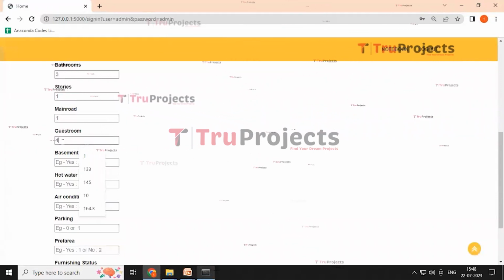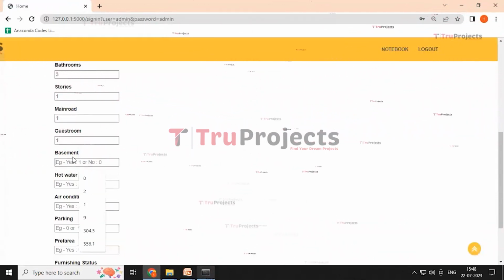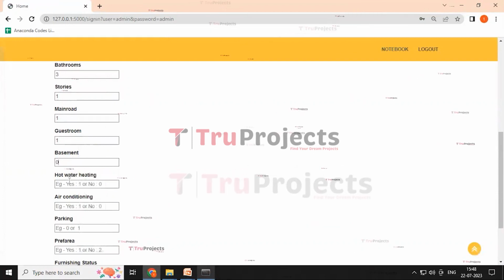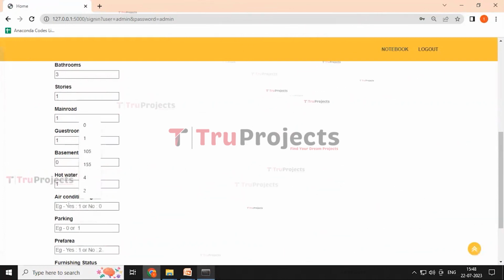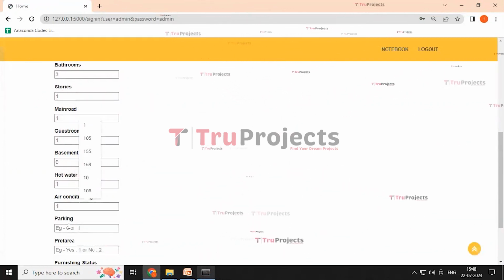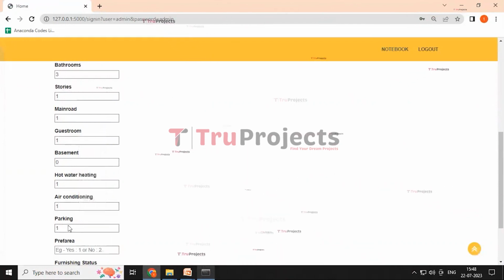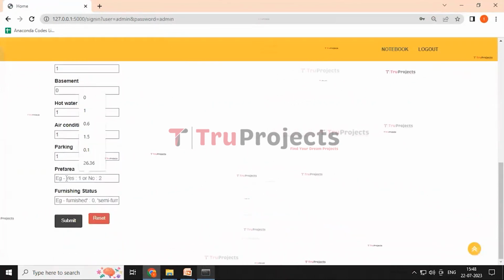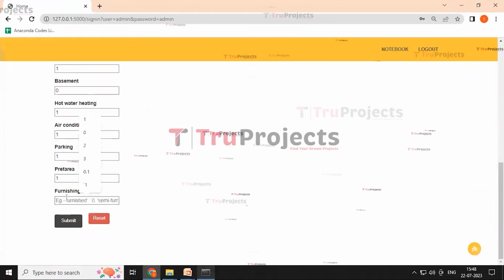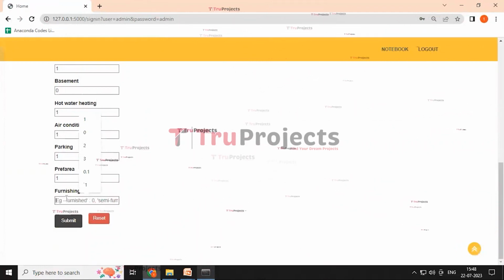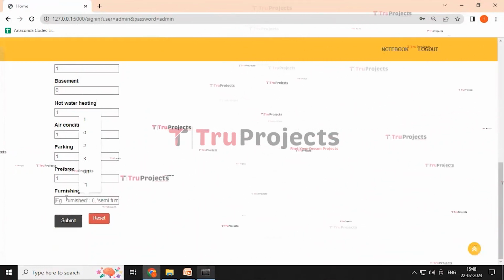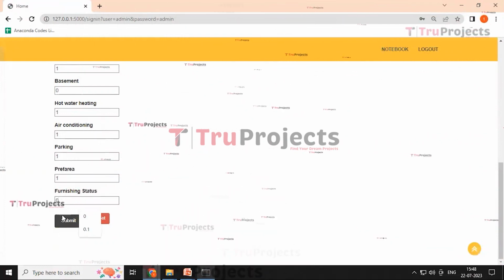The guest room is yes, the basement is 0, the hot water heating is 1, the air conditioning is 1, the parking is 1, the preferred area is 1, and for furnishing, furnished means 0 and semi-furnished means 1, and I want fully furnished, that's why I'm entering 0, and then click on the submit button.